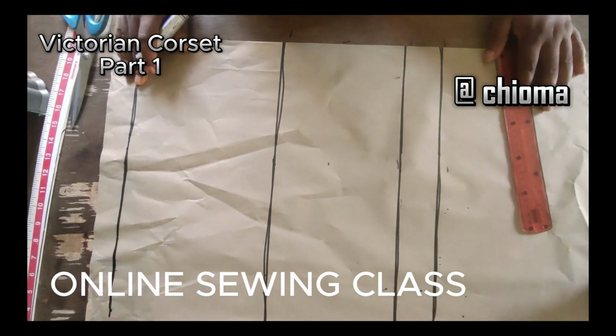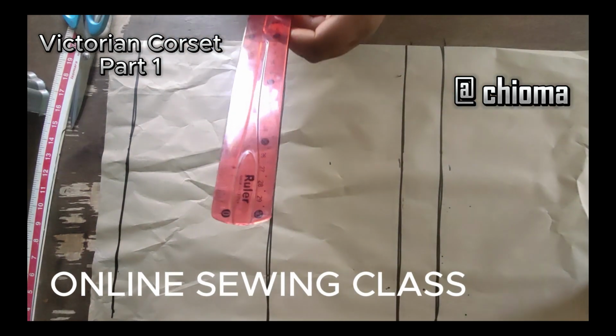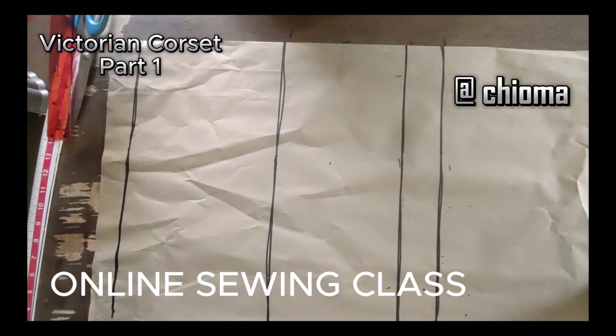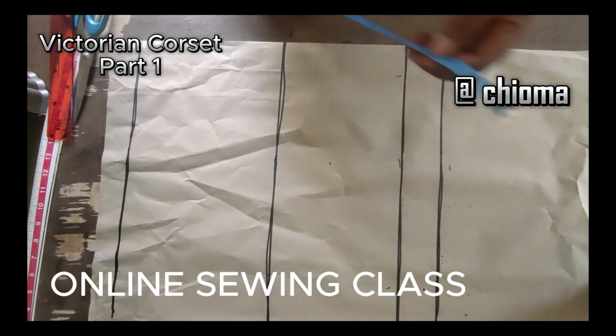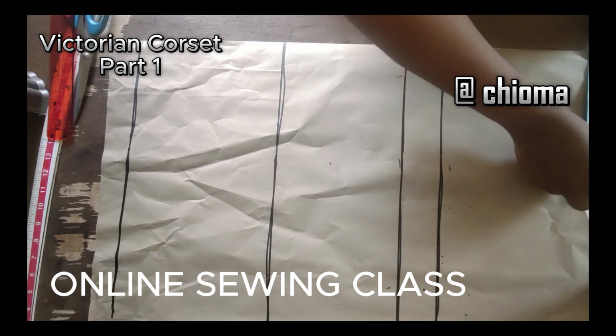So this is it. The next thing is our nipple to nipple for the dart. We have two ways, all right? Let's mark out our measurement first. The shoulder is 8.